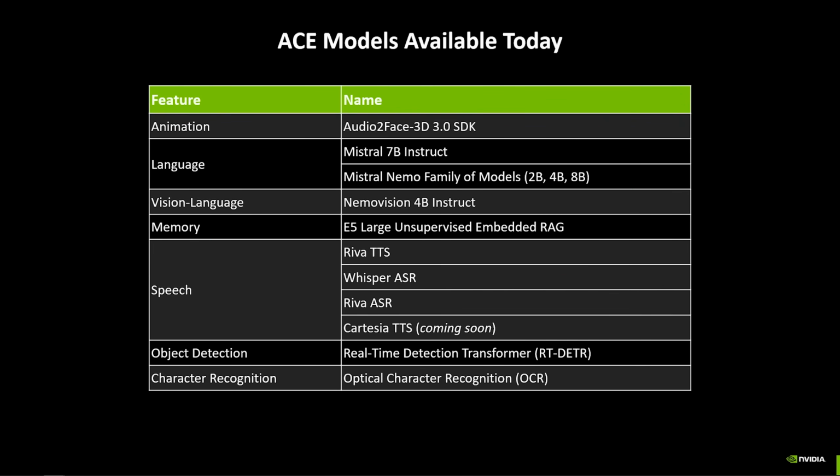All right, so what models do we have available in NVIDIA ACE? These are the ACE models we have available today. There are quite a few, and I've highlighted different sections here. At the top, animation: the Audio-to-Face 3D SDK supplies our animation data. I feed it audio, it responds with blend shape data. Languages, we have a couple of different models. We have the Mistral 7 billion parameter instruct model that works through our ONNX plugin, meaning that we can run across different hardware configurations. Any GPU that can support ONNX can run that plugin.